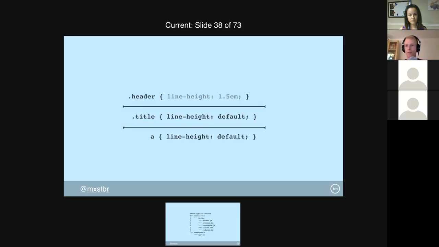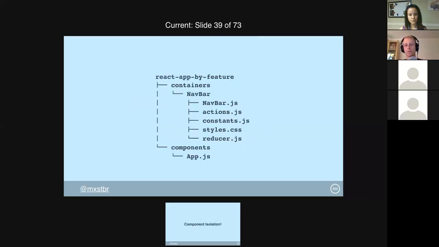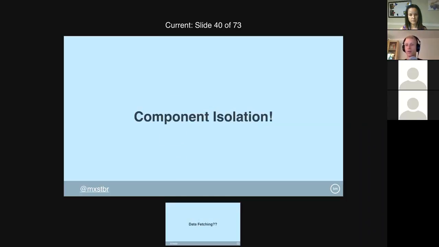That's nice and all, but that has a much bigger benefit as well, because now we can also co-locate our styles file with our containers, which means now we really have every single file associated with a certain feature in the same folder. Since we're just importing that styles file in our component, right? It's related only to that component anyway. So suddenly we really truly have achieved complete component isolation, right? We could just take that navbar component, again, put it on NPM, and this time we wouldn't even have to care about styling. We just NPM install it and use it, and it's just going to work.